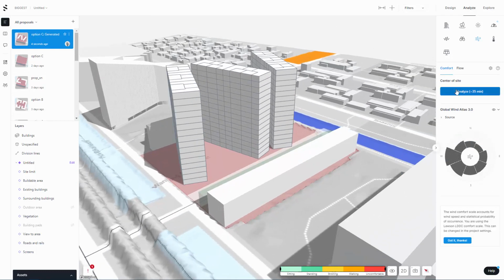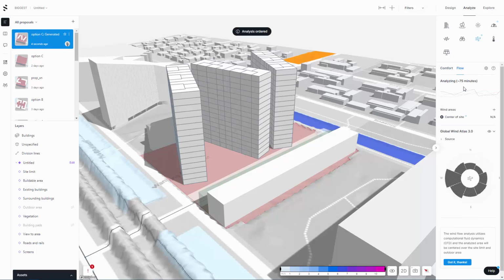We're going to hit the analysis here, so that's the center of the site, and then also run the flow one in the background. So those two are running, and I'll just pause because it's going to take 35 minutes, but just to note, you've got the basic comfort one here, and then when you go to the flow component, this starts to look at the velocity, so the meters per second, and the high velocity is going to be the 8, 9, 10 meters per second of wind scooping through there. So we're going to be looking for mainly these points. And then we can also start to look at the source and the direction of where it's coming from.